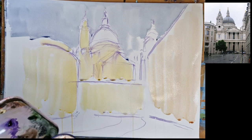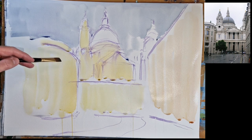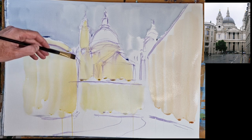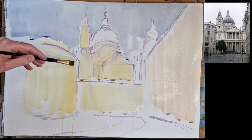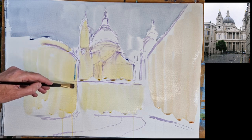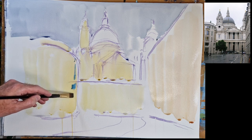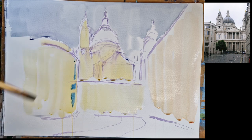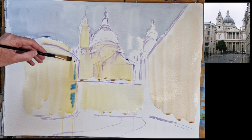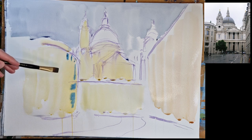And we'll use this as the beginnings of our shadow colours. So the lighter shadows are some of the windows, or lighter, how can I put it, lighter dark tones are some of the windows on this building. So I'm going to put a little dash there, and then a longer line down there, then some slightly more blocky shapes there. And if those bleed into the wet wash, that's what I want really. So we'll put another slightly bigger vertical mark there, and then a slightly bigger and wider vertical mark there.